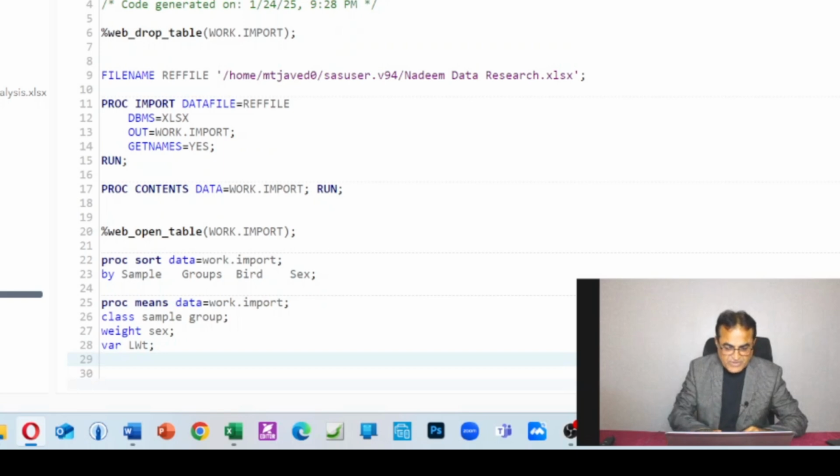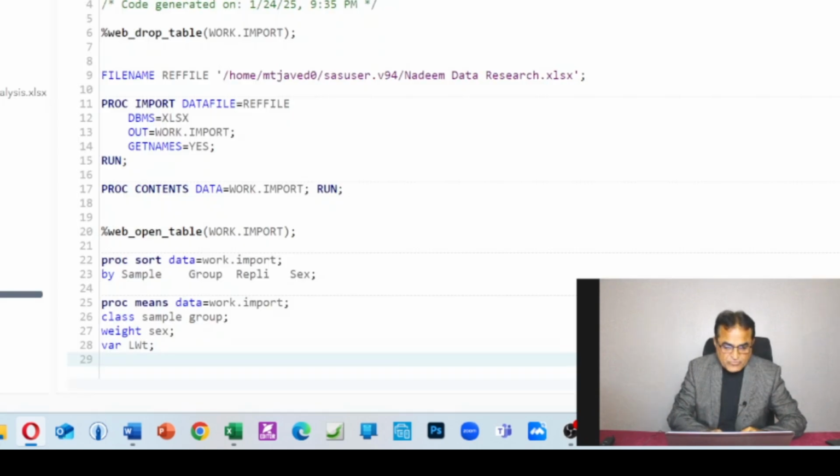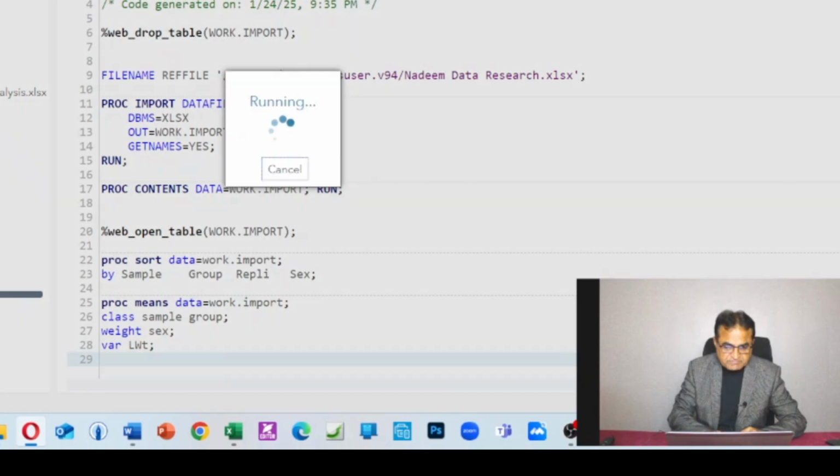Here the variable sex is added. So we are generating group means by eliminating the effect of sex, for each sample.